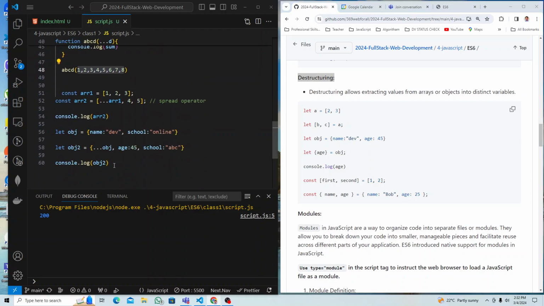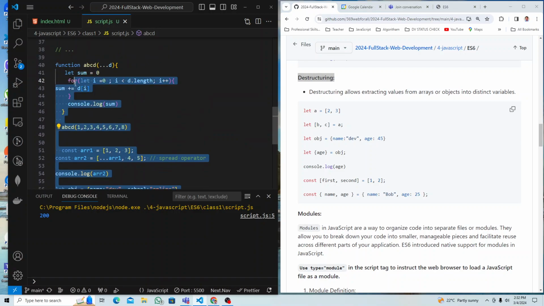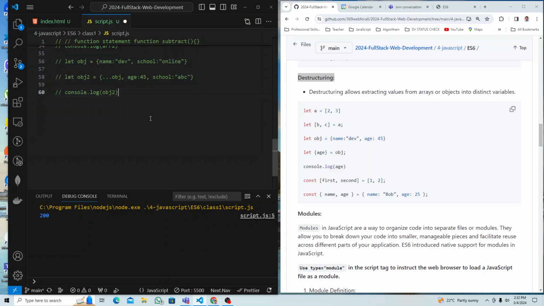So what is destructuring? If you look at the simple definition, destructuring allows extracting values from an array or object into distinct variables.